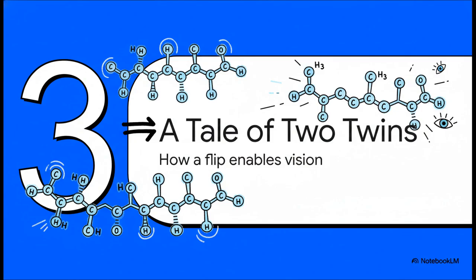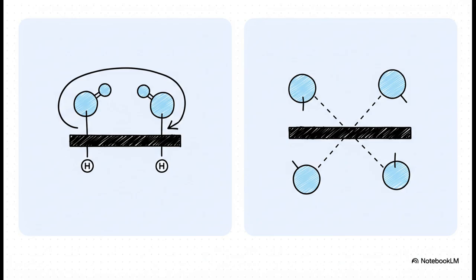So let's look at a real-world example of this, one that involves a specific type of configuration caused by these really rigid double bonds. It's kind of like a tale of two molecular twins that look almost identical, but they have totally different personalities. Say hello to maleic acid and fumaric acid. They have the exact same formula, but they're what scientists call cis-trans isomers. See that double bond right there in the middle? It acts like a rigid bar. It locks the whole structure in place. So in the cis version, the bulky groups are stuck on the same side.